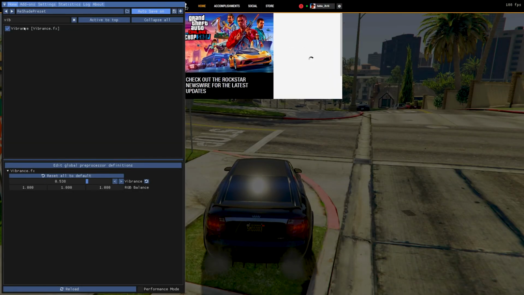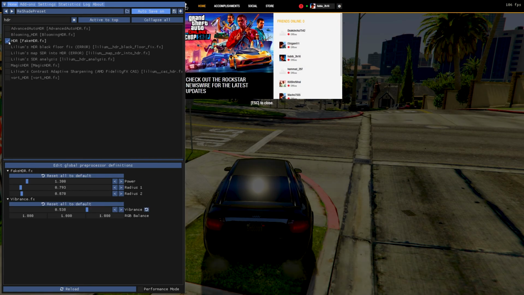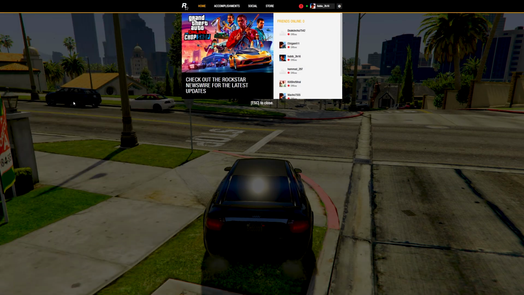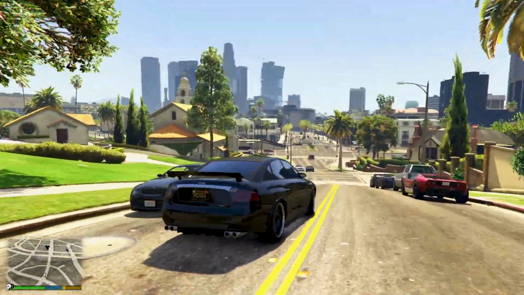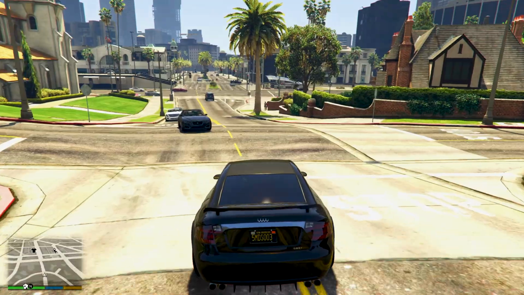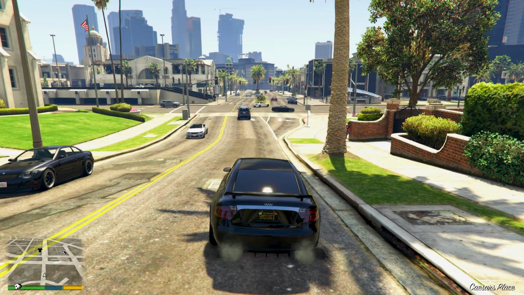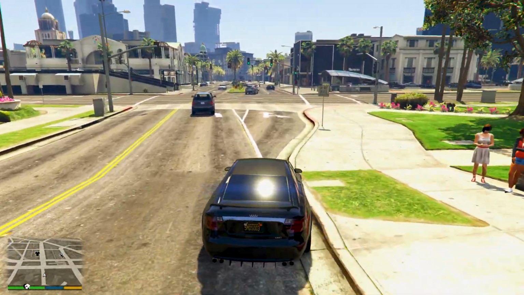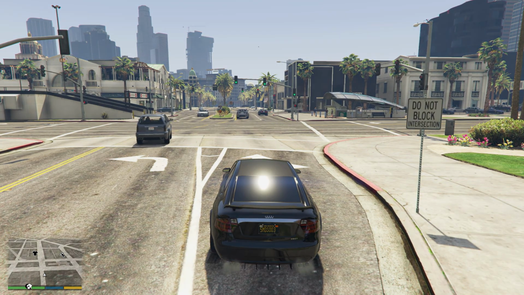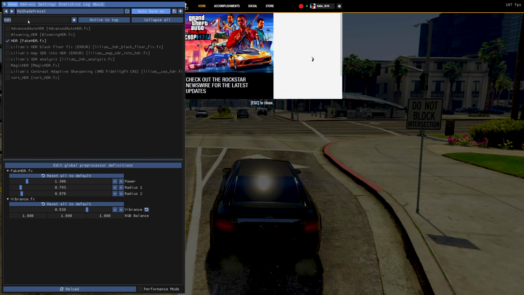Also, I would like to open up the Reshade menu once again and then show you what it looks like to have the HDR turned on in Reshade. You see, this is with the Reshade HDR on, and I will actually toggle it off so you can see. You see the difference? This is on, and you see the after and before. See it again yourself. There's a huge difference.